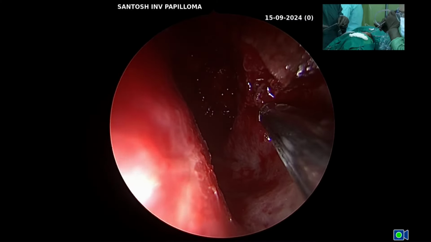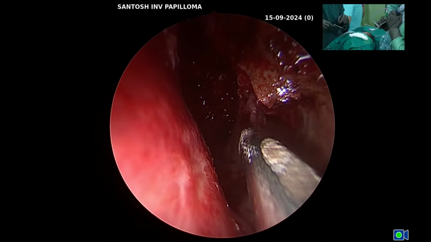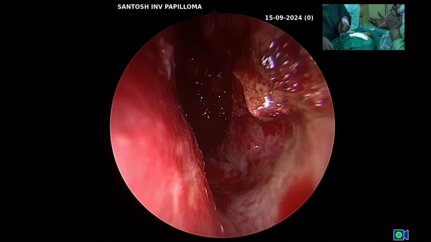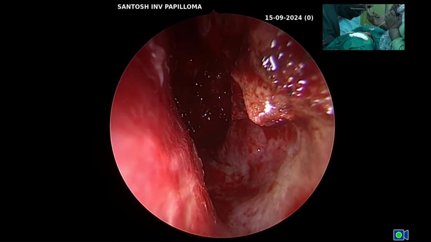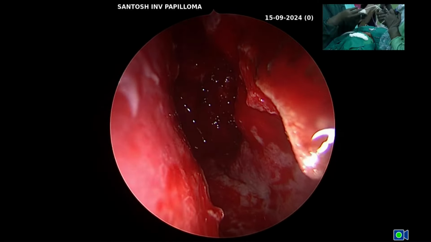So I'm going to remove this first and then look at what the rest of the mucosa looks like and then decide further. Give me an upward Blakesley. So whether it's the papilloma just involving the. Clean.